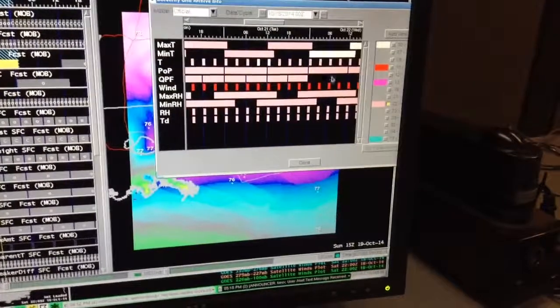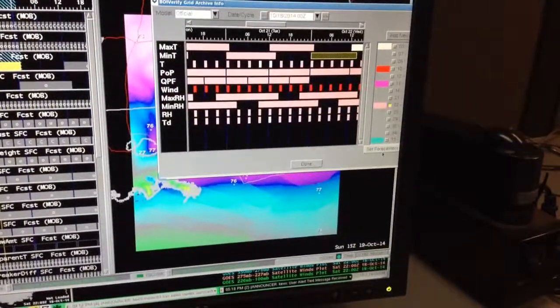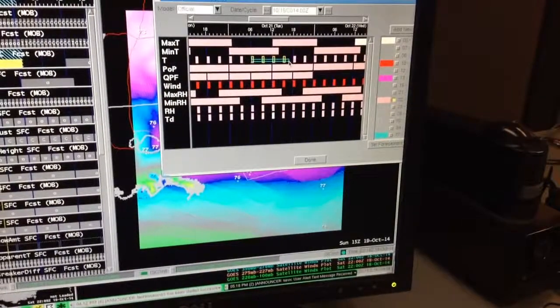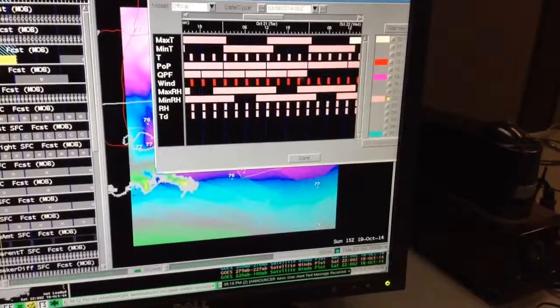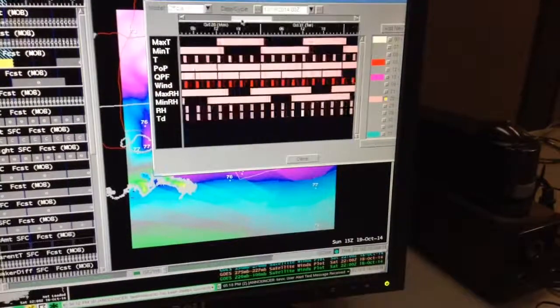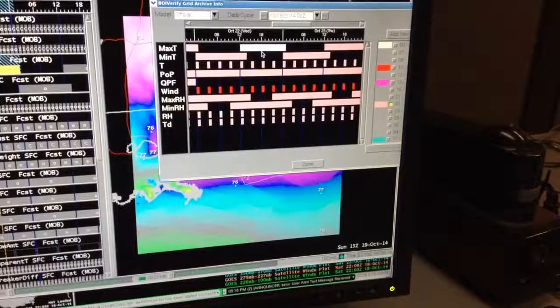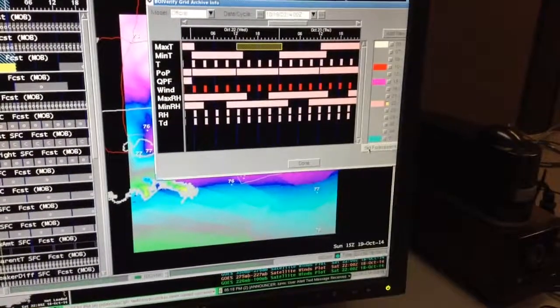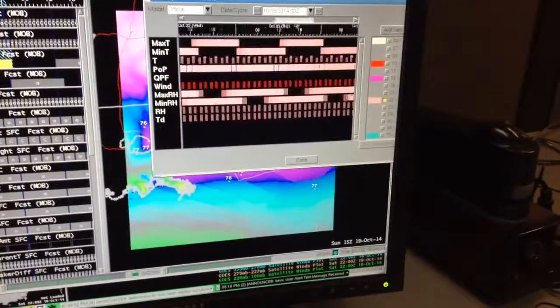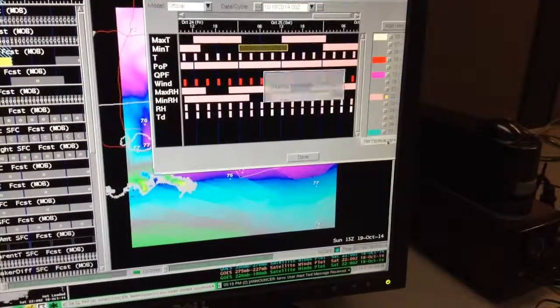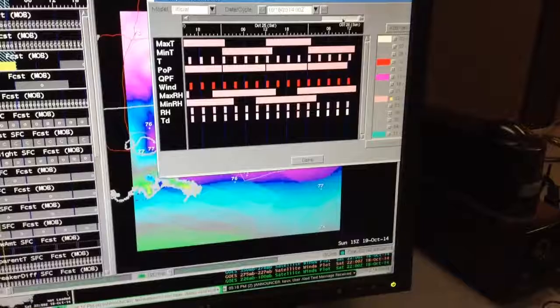So I've got that one fixed, and there's also some temperatures in here that were still unknown due to the consistency tool, and I'll just swipe across them. And here's another one right here I need to fix. Oh, there's another one. Alright, that looks pretty good.